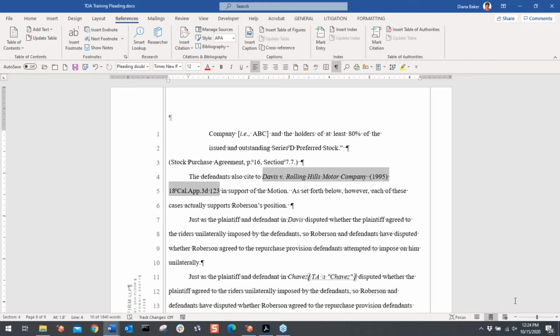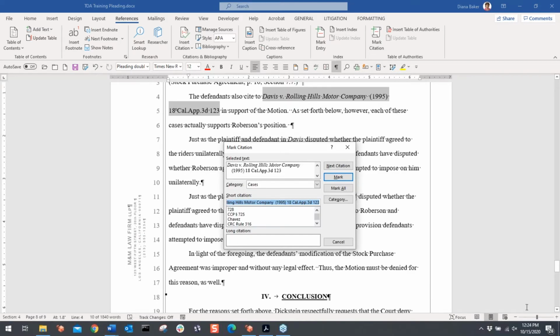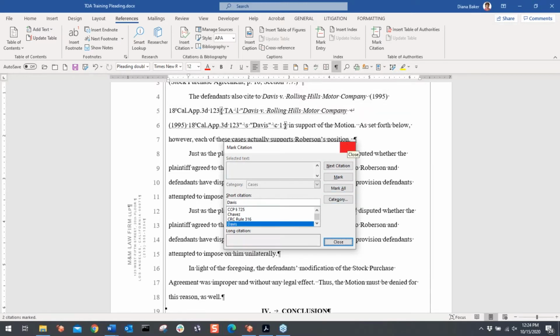So, all right, Alt-Shift-I, bring it up. Now this one I will do correctly 100%. So even though it looks like there's a break here before the year of the decision, again, it's only looking that way because of the size of the dialog box. I really do need to hit an enter there. So I went ahead and hit my return key right here. It didn't show it, but it actually put in a return there. I'm going to keep it as a case. And then my short cite is going to be Davis. So I'll delete everything other than Davis, and I will say mark all. And then I'll hit escape.